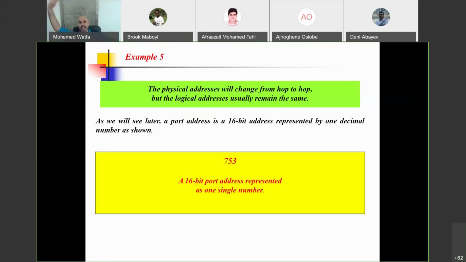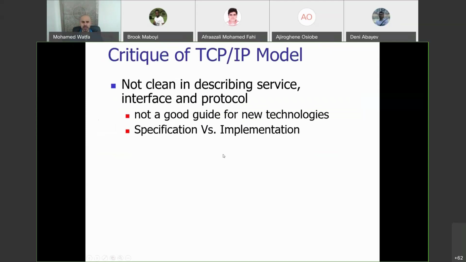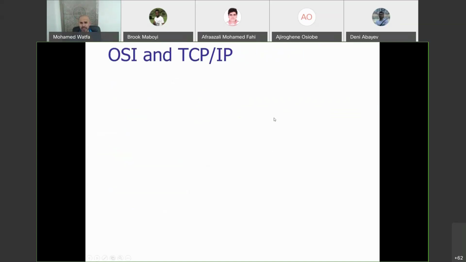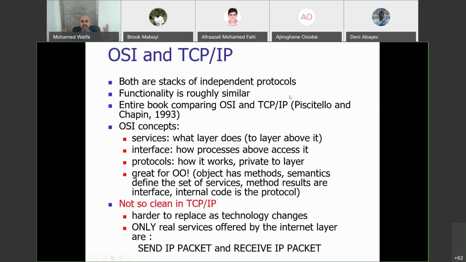Of course, the internet uses a famous port, email uses another port, and other applications use others. So ports are used in association with the processes. So really quick, TCP/IP was a good standard, it was useful. Again, it was better than OSI for many reasons. Functionality-wise, it was better. There is a whole book that discusses the comparison between OSI and TCP/IP.